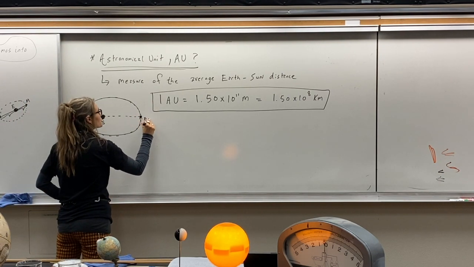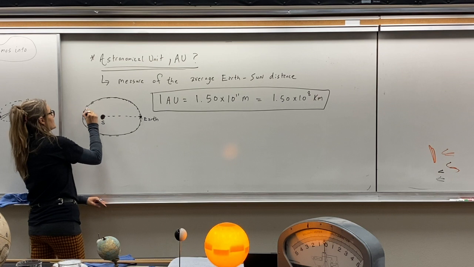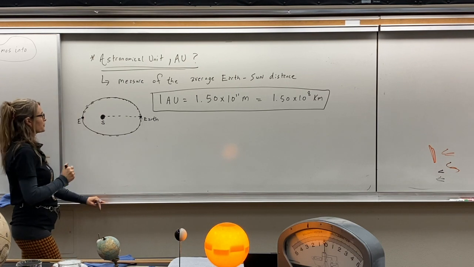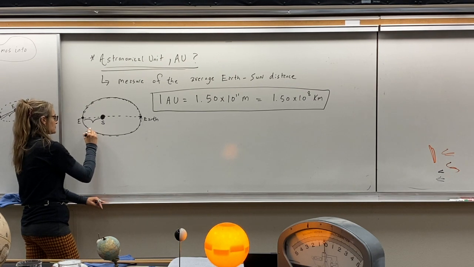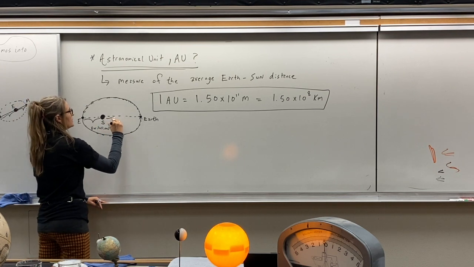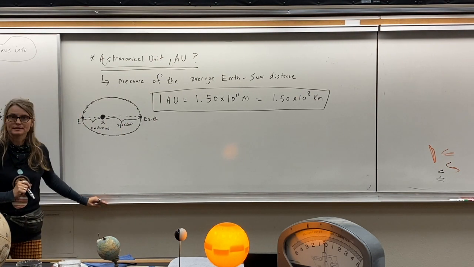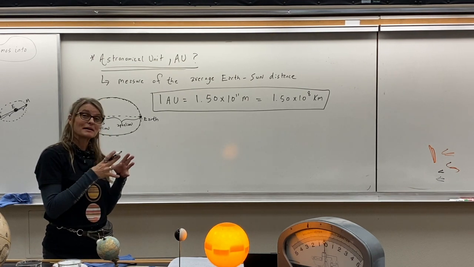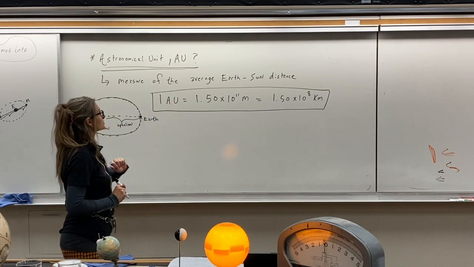Sometimes the Earth will be further away, like in the summer, and sometimes closer. And sometimes the Earth, and I'll just say E for Earth, will be closer. This closer distance is called your perihelion. And aphelion is your further away distance. And all the planets do this too. So they all have average distances, but you have to know that sometimes those orbits are closer to the sun, sometimes further away. So this number is based on the average.